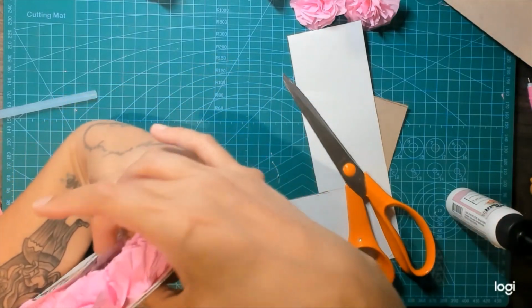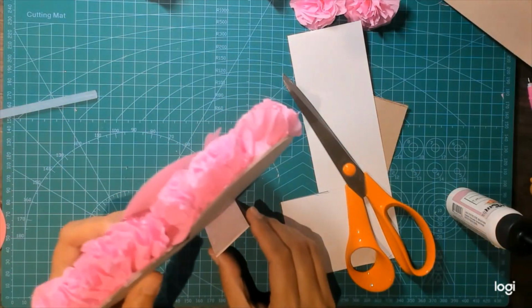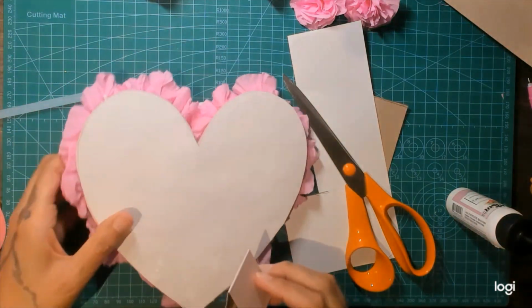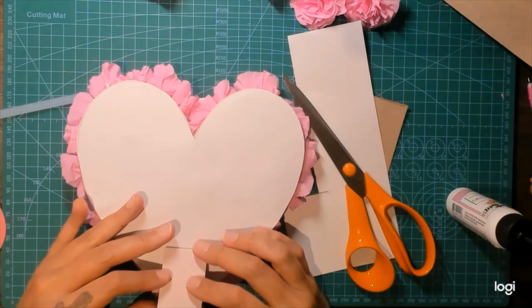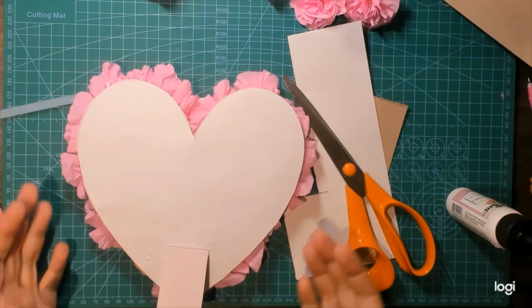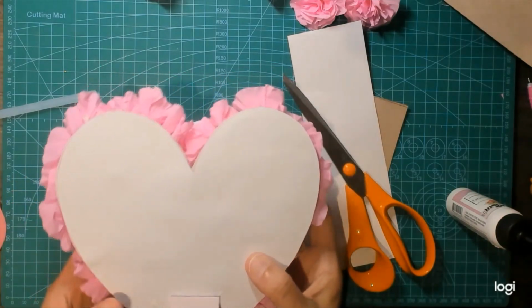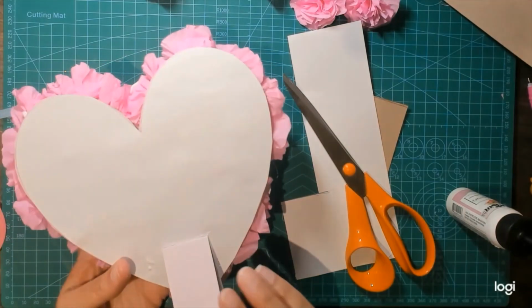All right, so that's how you make the stand, and you're just gonna glue it on. I'm just making sure it's in the middle. Oh, I forgot. The reason why I wasn't laying it down was because my gnome is still wet. Okay, anyway, so that's just what you do. You put it on and you're good to go.